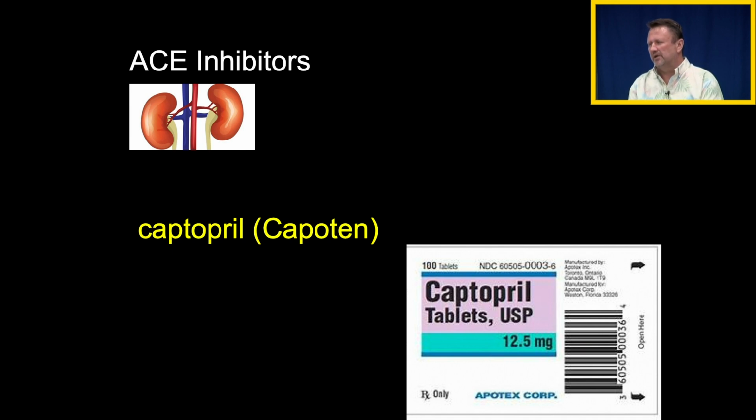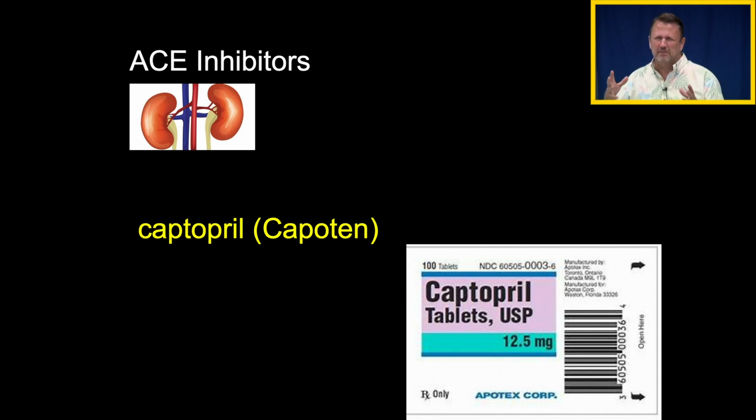Captopril is our typical ACE inhibitor. There's a huge list of ACE inhibitors, and despite what the drug reps will tell you, all the ACE inhibitors are going to read exactly like this ACE inhibitor here. So get the package insert out for captopril. Find that on DailyMed. Again, those instructions are in your syllabus. And know how to look at the package label of one drug like this and realize that that package label is going to read the same as the other drugs in its class.